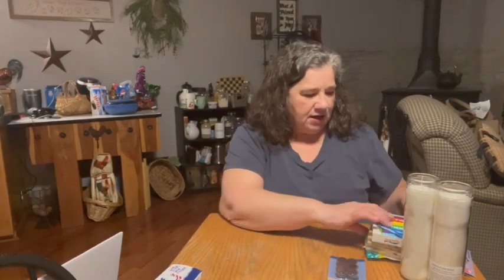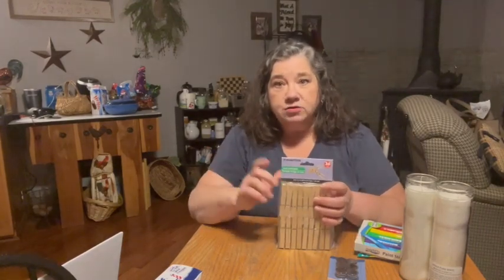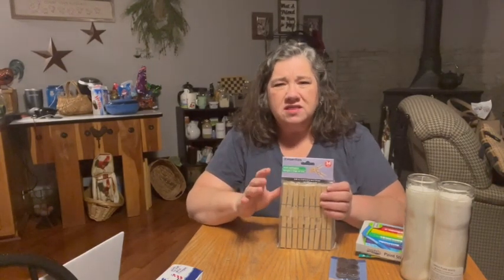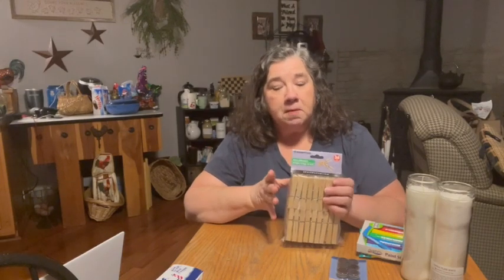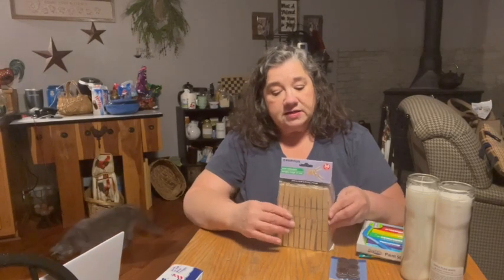Okay, let's see. What else? All kinds of goodies. Oh, here's a good one. I got extra clothespins because I have a clothesline. I talked about that in a recent video. I'm going to start using it more. I always use it in the summer some anyway, but with times getting like they are, I'm going to use it more. And I have plenty of clothespins, but these clothespins, they break all the time, especially if you leave them out. And I have a bad habit of leaving them out. They get broken or lost or whatever. And so I picked up another pack of those just to have an extra.